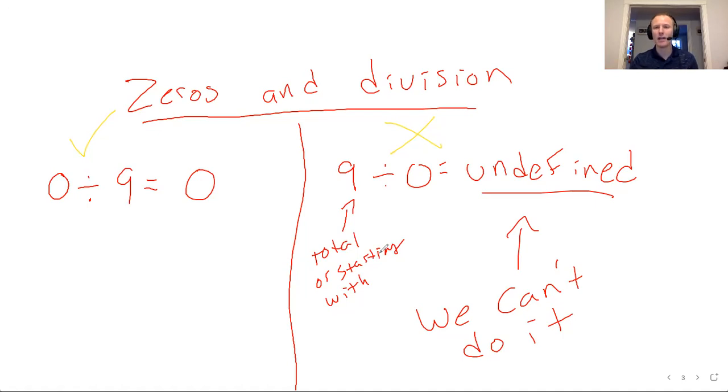We can't divide by 0. You notice at the bottom there, I've written we can't do it. The technical term is undefined. Something you're going to hear a lot in class when your classmates are explaining is we can't do that. We cannot divide by 0. We can write a general statement for that, and that n divided by 0 equals undefined.